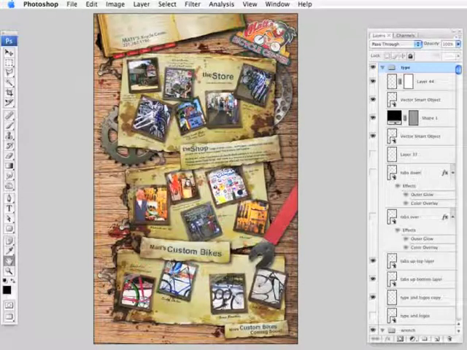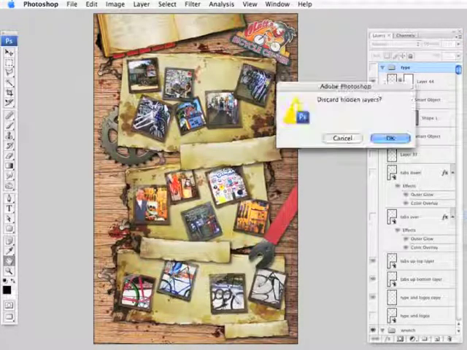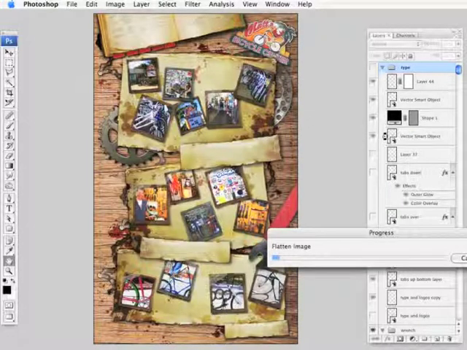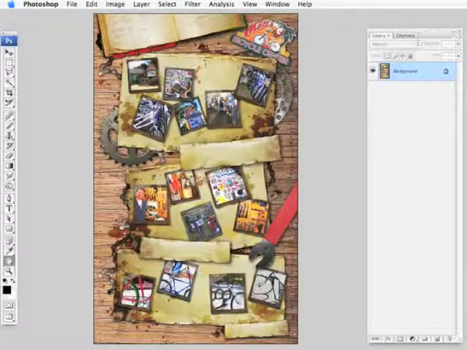Once I'm satisfied and have client approval, I'll turn off the vector layers contained in this folder called Type and flatten the file. Then I'll save the file as a new flat document, keeping the original document with the layers intact, just in case I need to make changes or rearrange some elements.